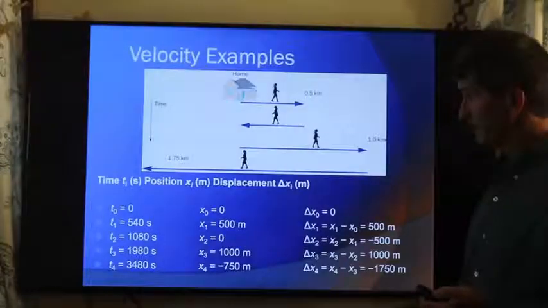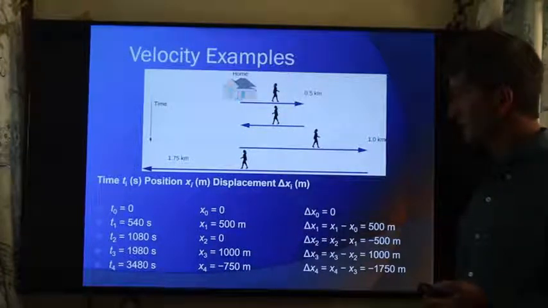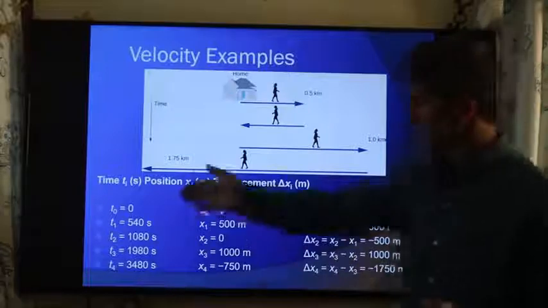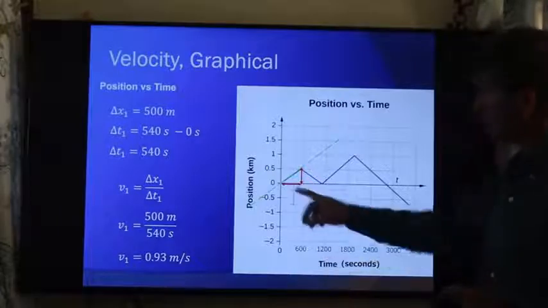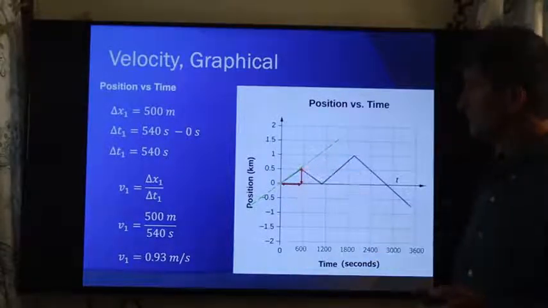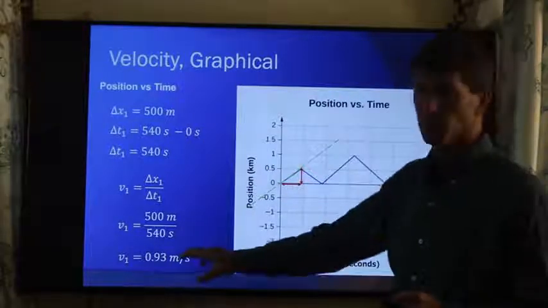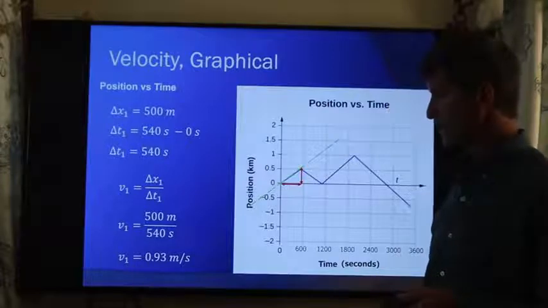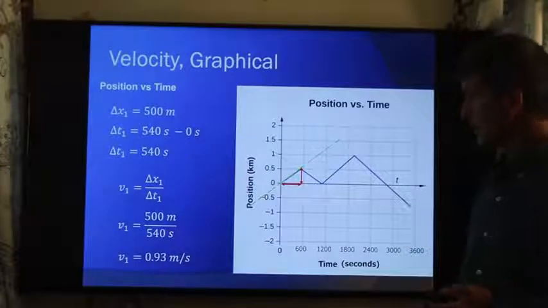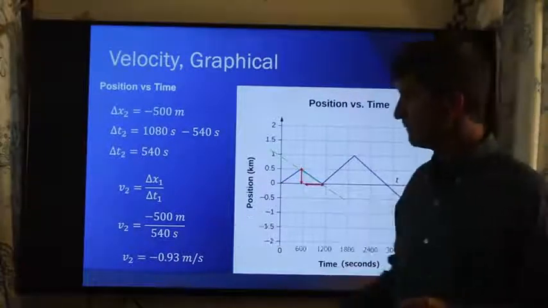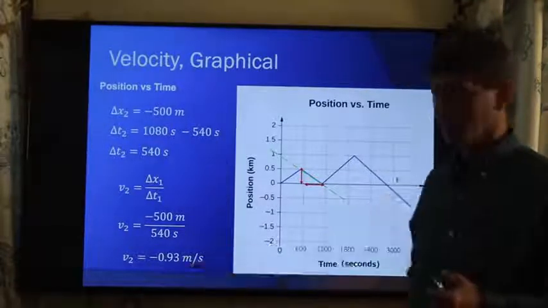If we want to calculate the velocities for each of these cases, I converted our minutes into seconds and redrew this graph. Notice that when we're moving in the positive direction, the slope is positive. We go 500 meters in 540 seconds, so that's more reasonable. About 0.93 meters per second for this first slope right here. Now for the second part of the trip, it's going to be downhill. Okay? Now negative 500 meters, we do that in 540 seconds, so we get slightly different times.